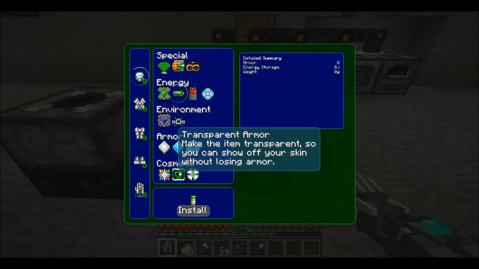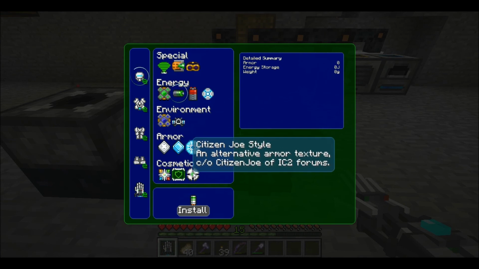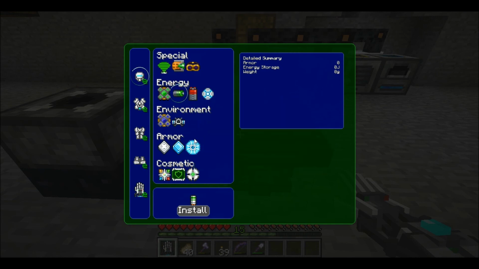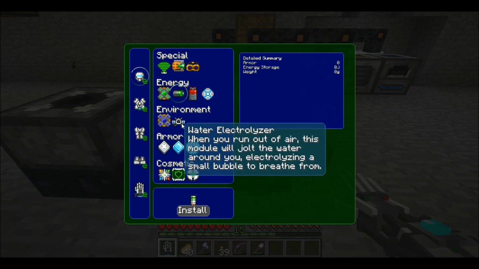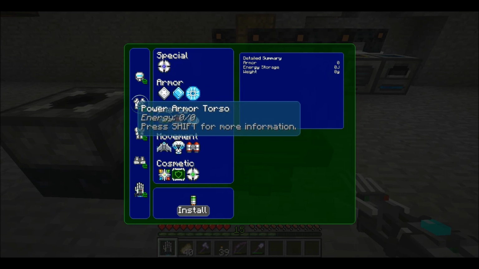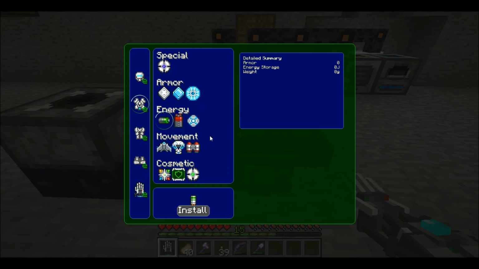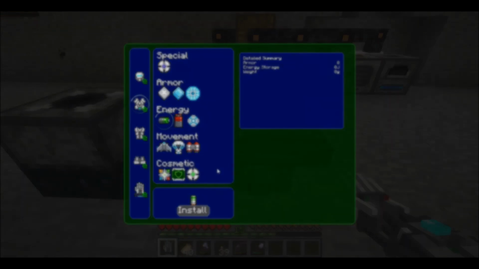Cosmetic. Custom colour. Transparent armour. So, oh my god! Citizen Joe style. An alternative armour texture. Citizen Joe of IC2 forums. Oh, this is sick. Okay, we're going to have some fun with this. Guys, I am going to try and make a bunch of stuff for this, and I'll be back when I am installing some of it. Glide, oh my god. Yeah, I will be back with you guys in just a sec.